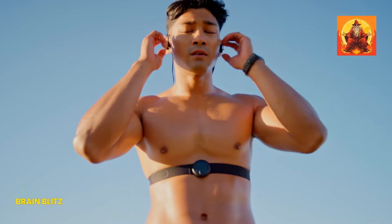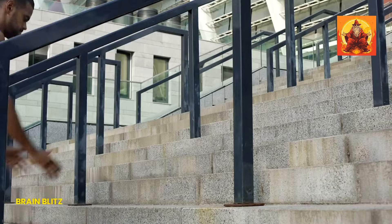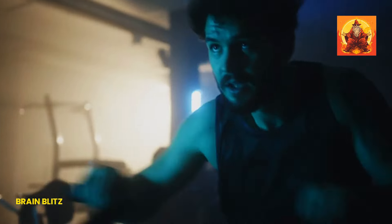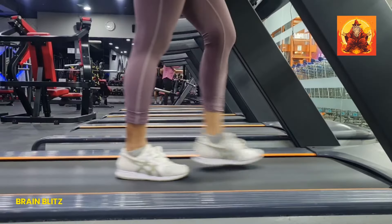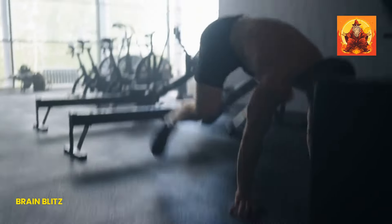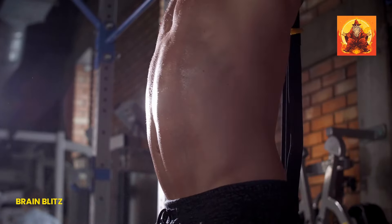It's a win-win for getting fit and looking great. So, what kind of cardio should you do? There are plenty of options depending on what you enjoy. Running and jogging are excellent for burning calories quickly. If you prefer something less impactful, cycling is great for getting your heart rate up without stressing your joints. Swimming is another fantastic option — it's a full-body workout that's easy on the joints and super effective at burning fat. Even brisk walking can make a big difference, especially if you do it consistently. Aim for at least 30 minutes of cardio five days a week for noticeable results.